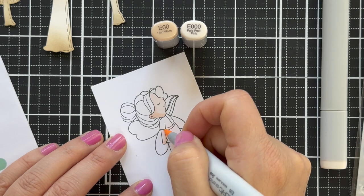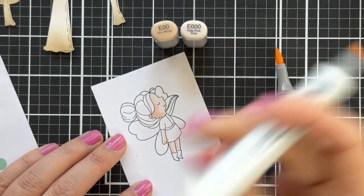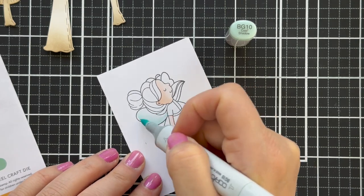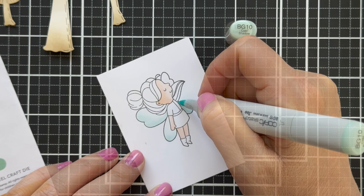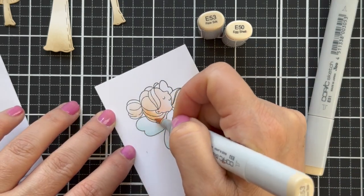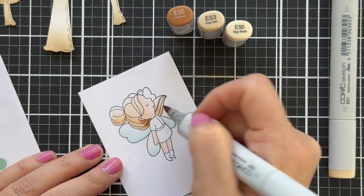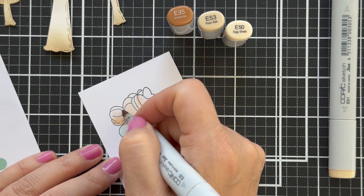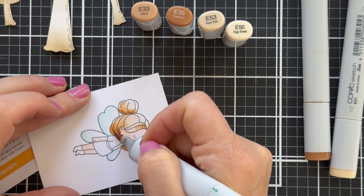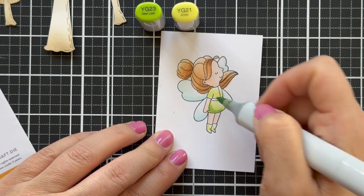This is going to be a very low key approach — I call it my redneck Copic coloring. No fuss, no muss. I'm going for a very fair-skinned fairy with just a little dab of BG10. I never thought in a million years I would know the Copic marker colors, but when somebody says BG10 or BG23, I know exactly what they're talking about. BG10 is a classic — it'll get you a fairy wing, a cloud, a bee wing. It's just the perfect subtle something. BG10 is also good for eyeglasses, just a little shading in there. BG10 — that's where it's at.